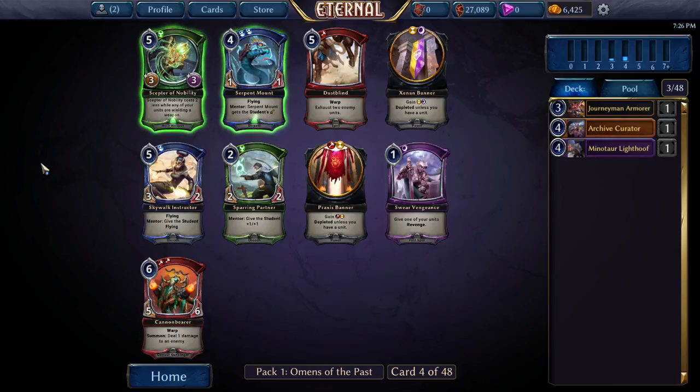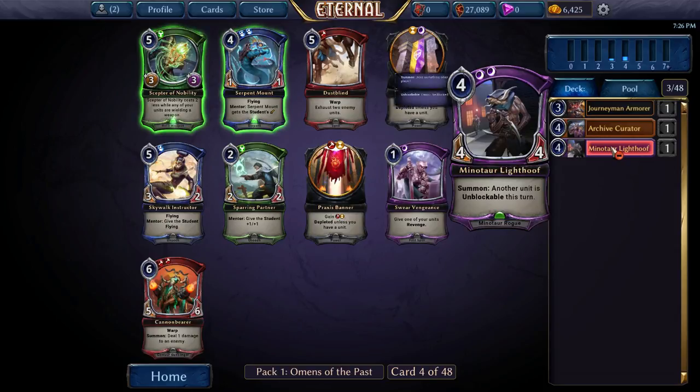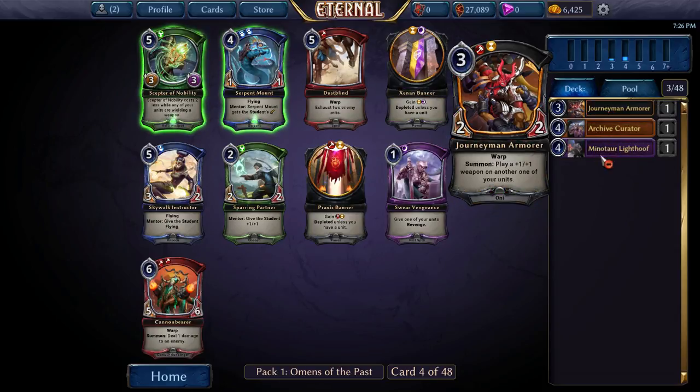I guess I've talked enough about the Cannon Bearer. I think that's the card that is most playable in here, and then there's just some banners. Yeah, both good banners. Xenon Banner is probably the one you want more, going off of what you've said about Praxis. Also, Minotaur Lighthoof is double for its costing.